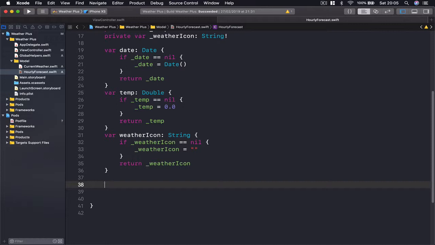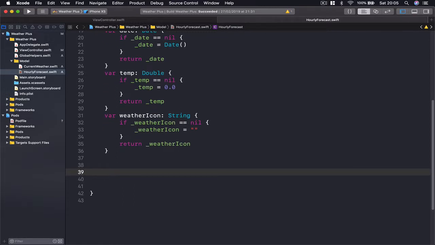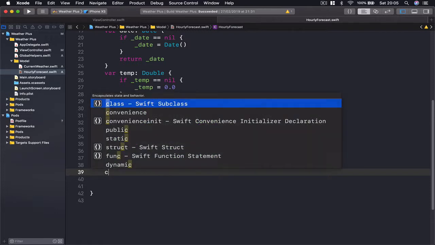But apart from our function, unlike our current weather, we will need also an initializer here, but we're going to do it later on. Let's start with our download daily weather forecast function. So I'm going to say this is going to be a class function.